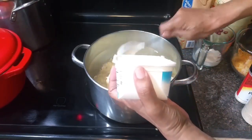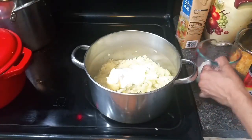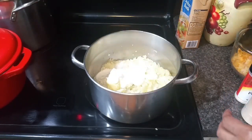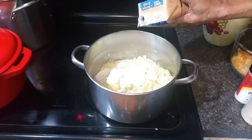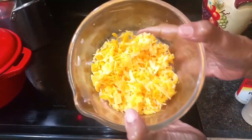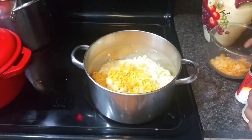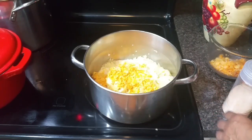I'm adding in a soup spoon or two of sour cream. I have a half cup of milk but I'm going to start with a quarter cup because we want these potatoes to remain pretty thick. I'm also adding about an eighth of a cup of chicken broth. I grated up a cup of cheese — a quarter cup of Gouda and a quarter cup of cheddar — and I'm putting half of that inside the pot along with my spices: garlic powder, garlic salt, sea salt, and black pepper to taste.